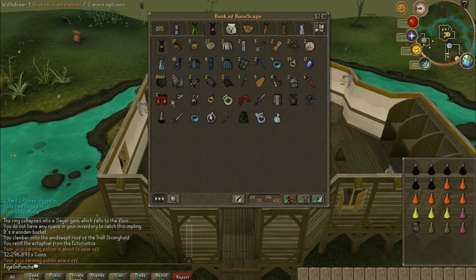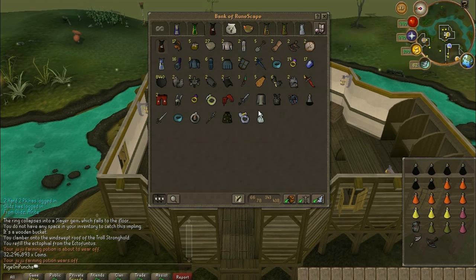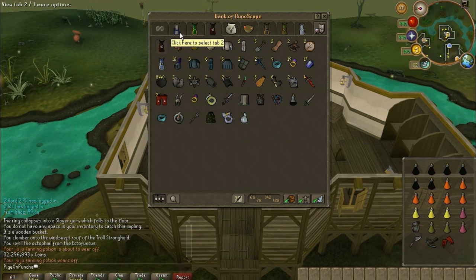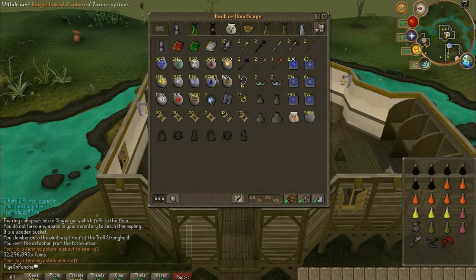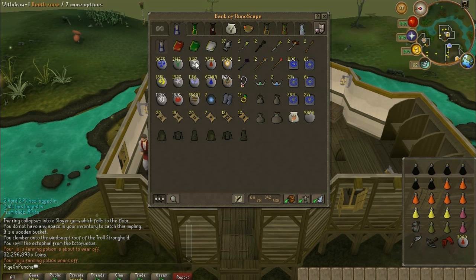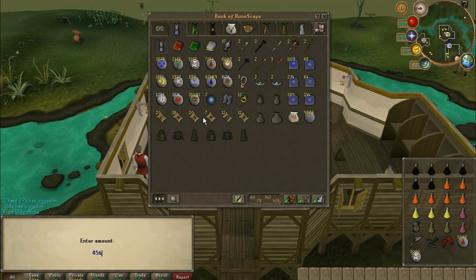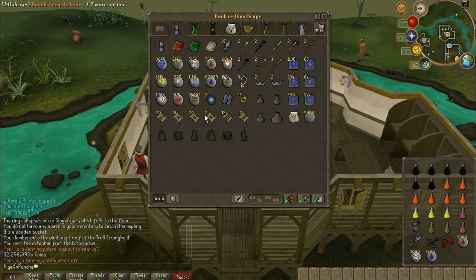And then you want your weapons. So I take the Bowman. Then you want a range weapon, and then your spec weapon. Then you want to take some runes. I use Ice Barrage, so I take 3k bloods, 3k deaths, and 4.5k waters, like so.